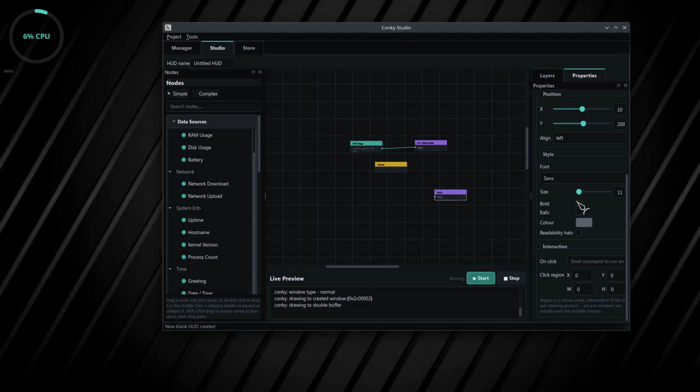If I scroll down here, I can actually scroll through the fonts that I have. If you know what the name is, you can just type it in. We can resize it, make it bold, make it italic.